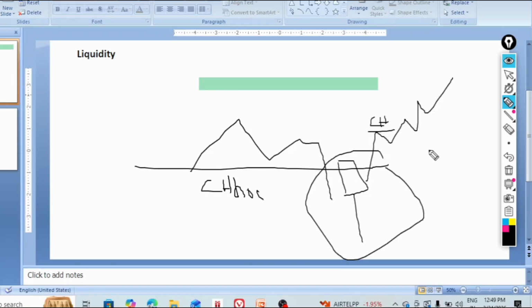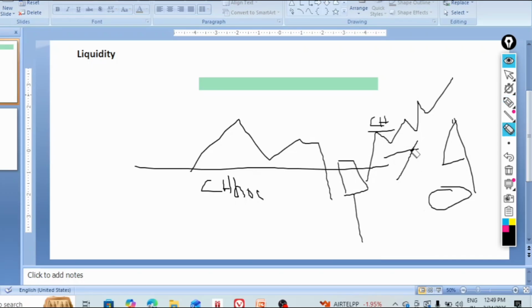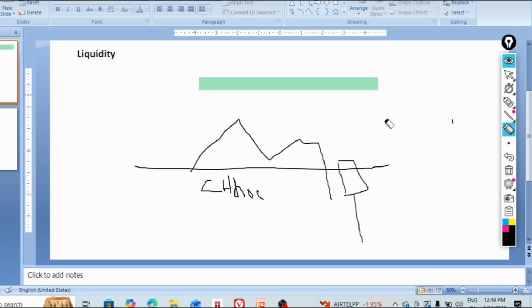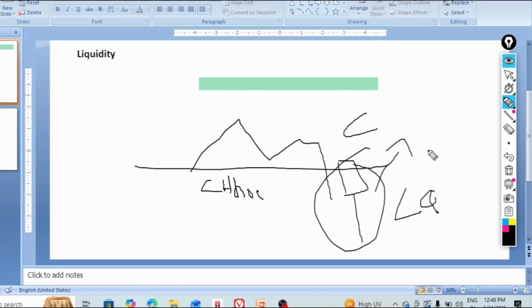In order to have a good change of character, the market must have mitigated the inducement and then given a break of structure. Also, if there is any gap and the market mitigates the gap and then gives us a breakout, then we can consider this a good change of character. If not, if the market just sweeps like this and then just moves up, then this will be just a liquidity sweep, a liquidity grab, and it can also move directly up.